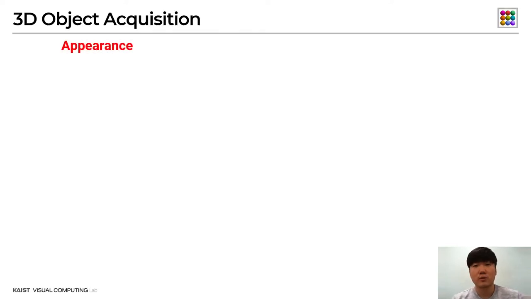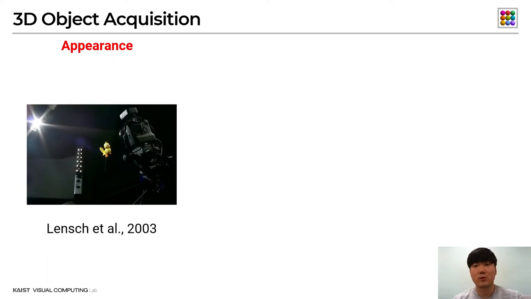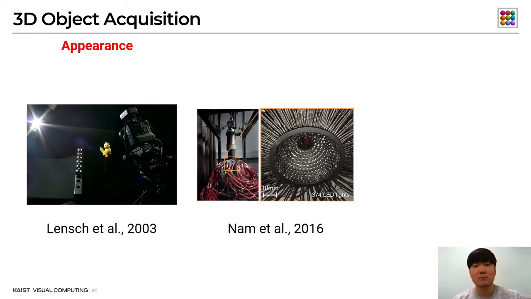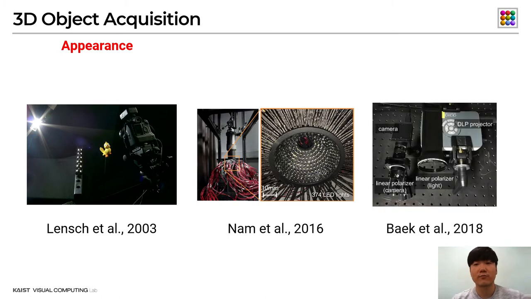The acquisition of 3D objects' appearance is a long-standing problem in the computer graphics and vision community. Traditionally, the acquisition of an object's 3D geometry and appearance can be achieved by capturing multiple images of different view and light direction. This acquisition setup has been extended to capture micro-scale appearance using multiple LED lights by Nam et al. Beg et al. utilize a polarization filter to acquire both appearance and geometry more accurately. Although these methods estimate the object's appearance and geometry with high accuracy, building this system requires professional know-how and its cost is very high.